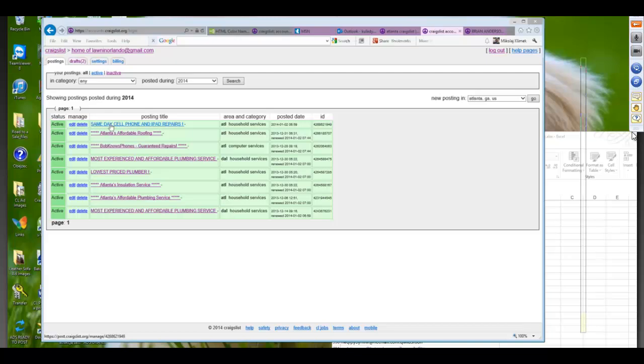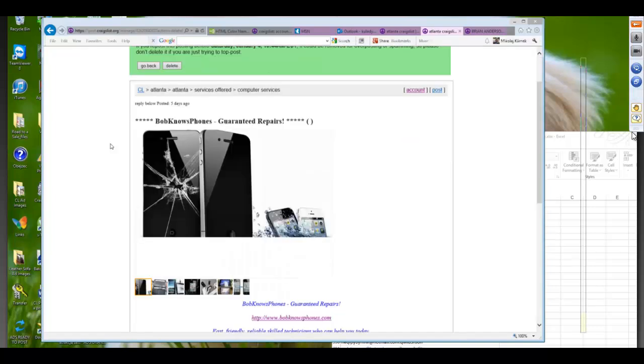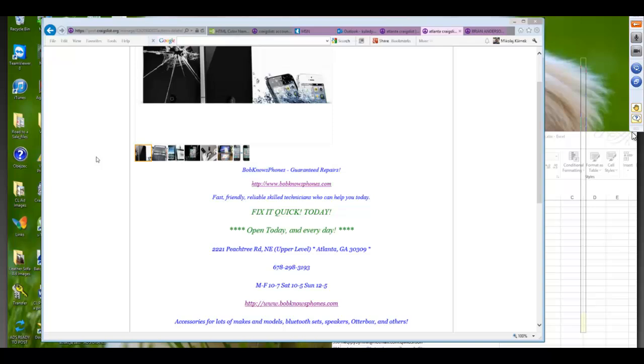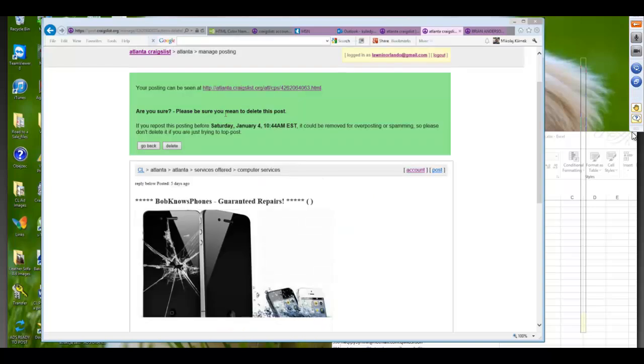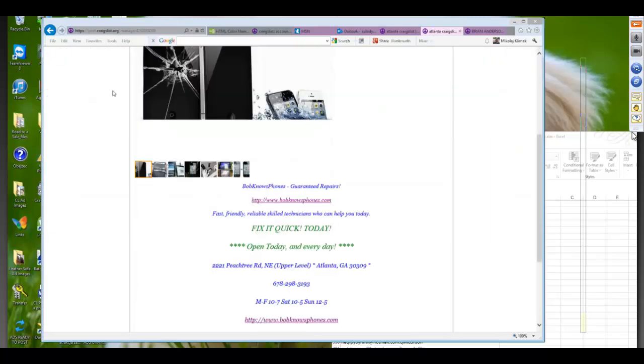You see this post here and this post here are for the same service. It's under the same Craigslist account, and it has the same phone number. And it's not flagged. This one here has actually been reposted already once, and nobody's flagging it. Nobody caught on with it yet.